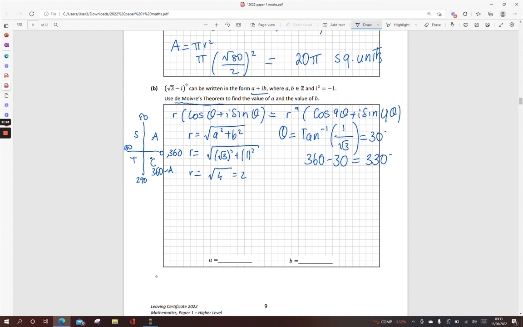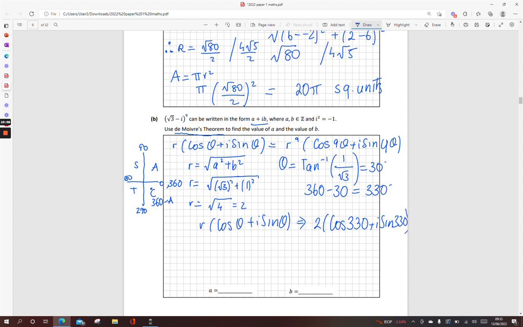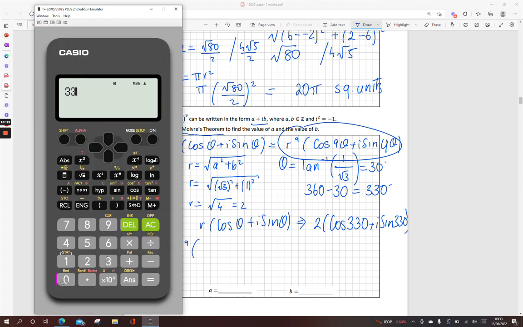Now, when I put that back into my De Moivre. My r cos theta plus i sine theta. That becomes 2 cos 330 plus i sine 330. And then the final thing is stick on my power of 9 like I have up there. So, it's 2 to the power of 9. 330 times 9. 2970.